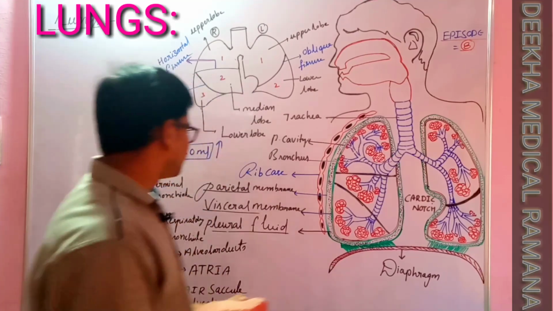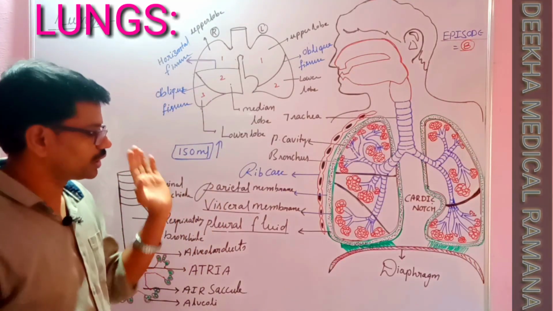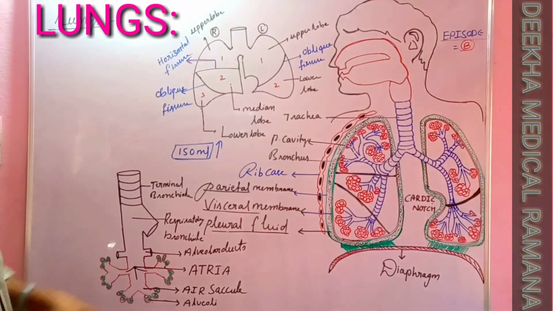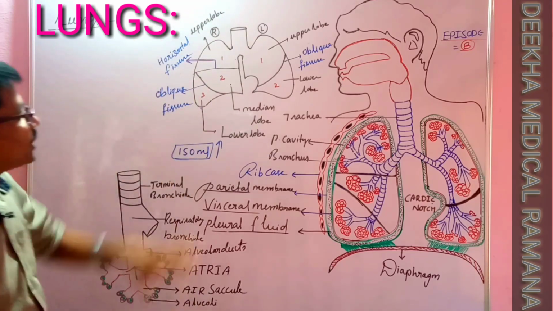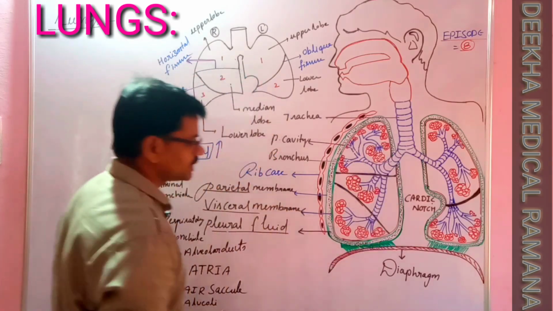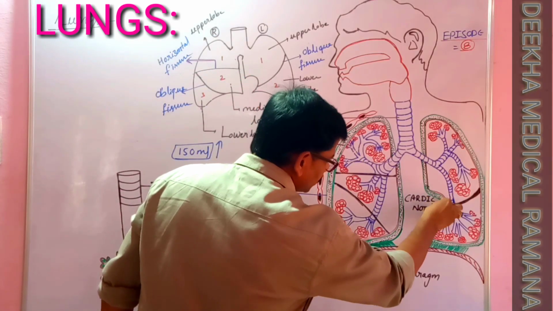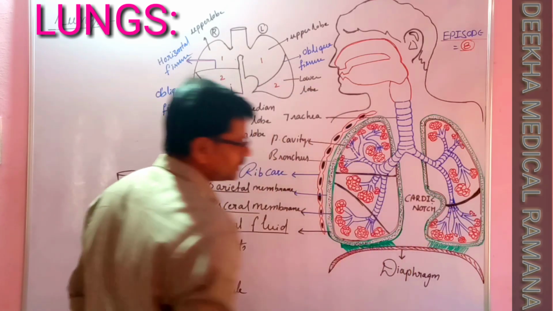So now we have completed the membranes. There are two membranes which cover the lungs, called the pleural membranes. Now let's see the internal structure of the lungs. There are two lungs, the right lung and the left lung. The right lung is larger, the left lung is smaller. Do you know the reason behind this? To give space for the heart, a small cardiac notch is present, and the asymmetrical heart part lies in this area.